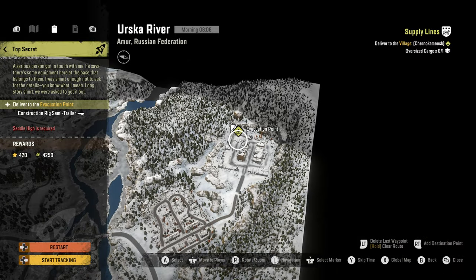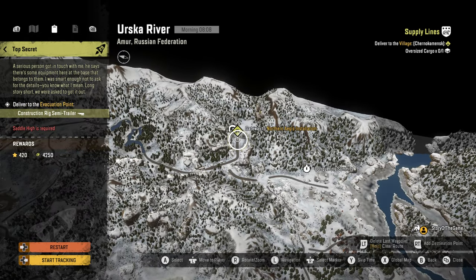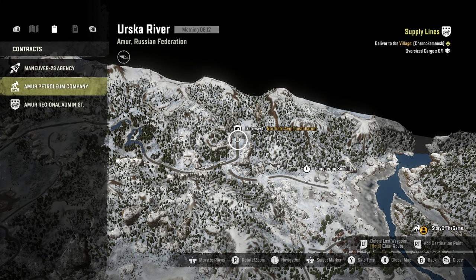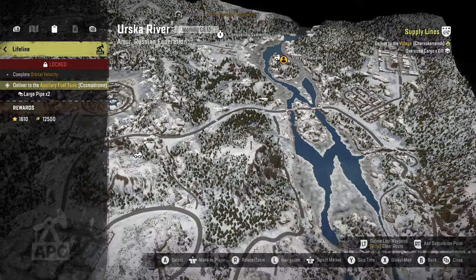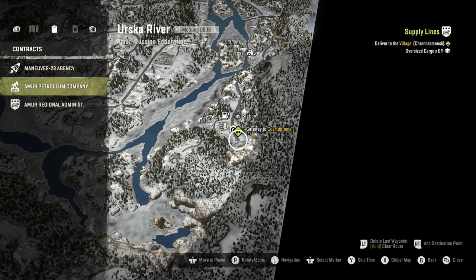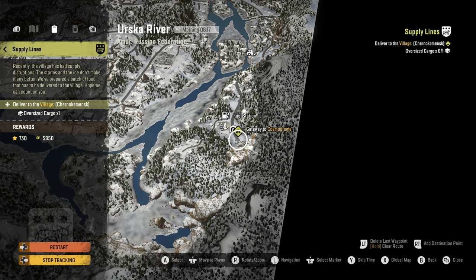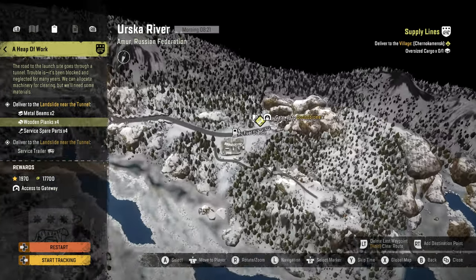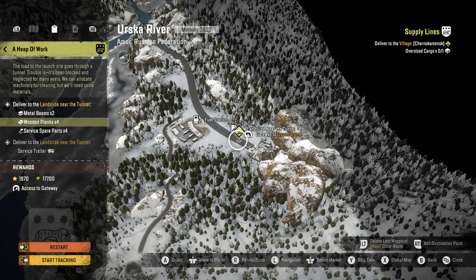Oh! Construction rig semi-trailer. Where's that one? Okay. Also over there. Richter scale. Okay, that's not here as well, I would say. Right, that's that. Then we have a lifeline. Block gamma, okay. Block beta. Block alpha. Okay. Chernokamensk. That's somewhere else. Heap of work. Oh, okay. Deliver to the landslide near the tunnel. And service trailer. Okay, that's how we get the way repaired to move over to the Cosmodrome.